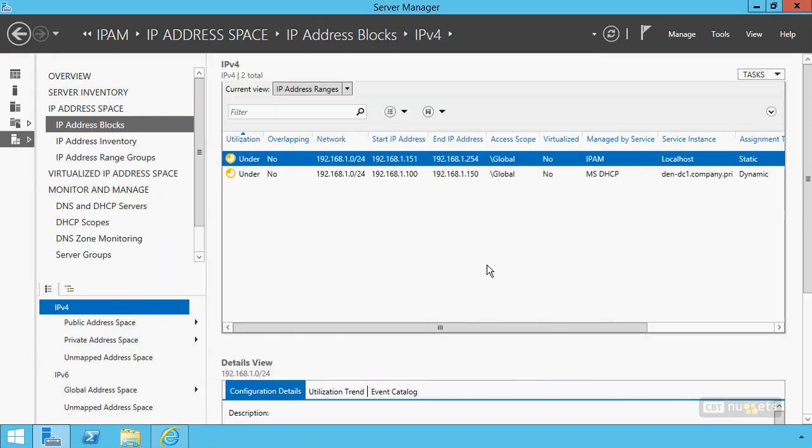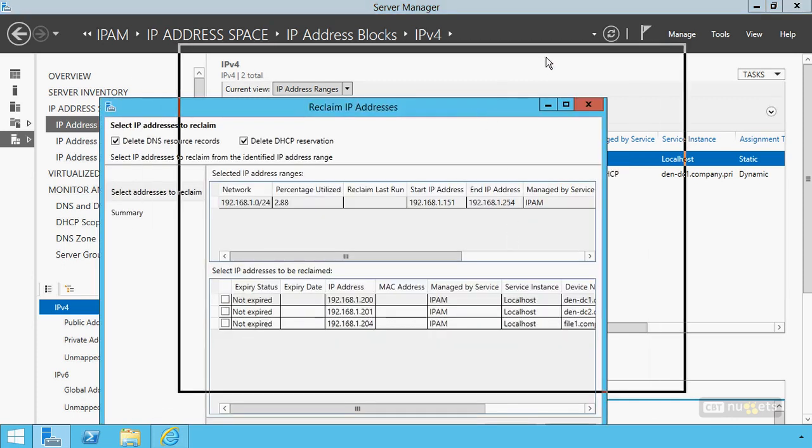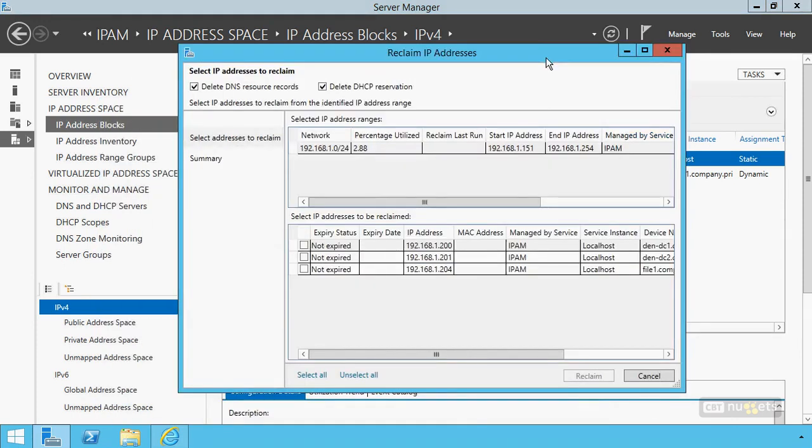So really kind of a cool way for someone in your organization to keep track of the IP addresses and to keep a nice inventory of the assets that you have by IP address itself. You can further, from time to time, come back in and reclaim any IP addresses that haven't been used for a period of time. You can use this tool to help you identify which ones have not been used so that you don't end up removing them from the database before their time.